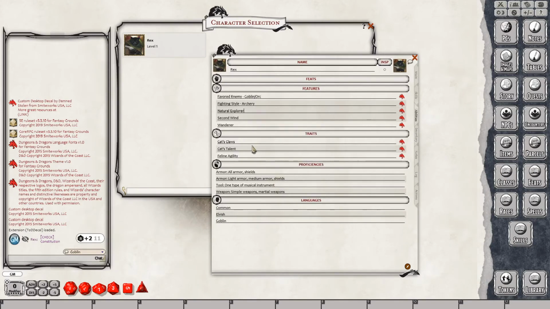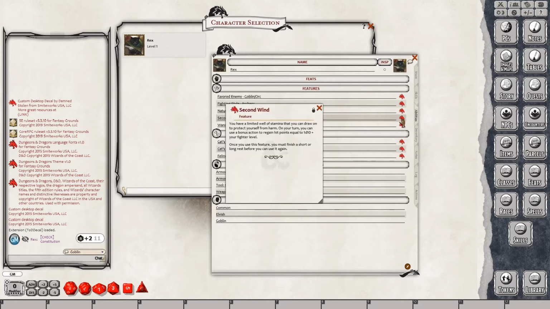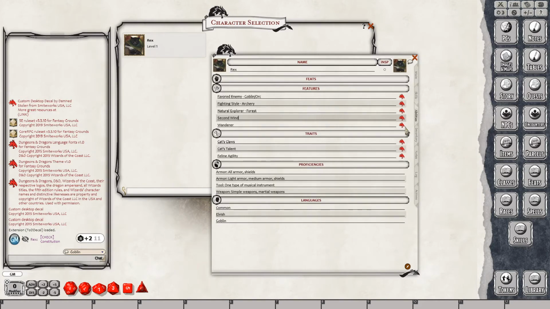Let's just say forest. He's good in the forest. Second wind. I don't think I need to add anything to that. You can gain a wanderer. Okay, I think that's good. Okay, let's see.